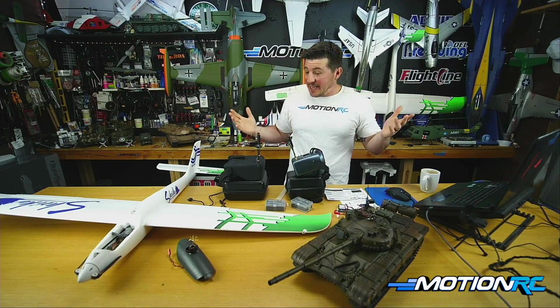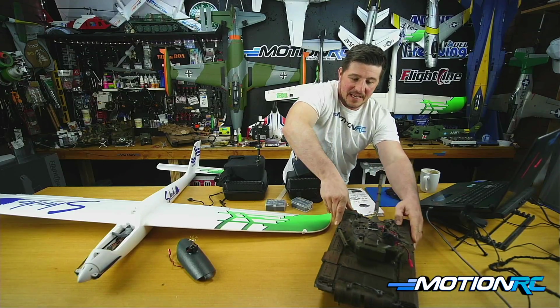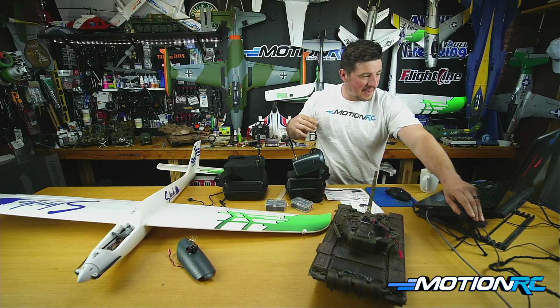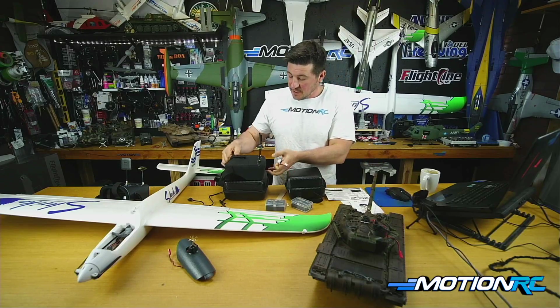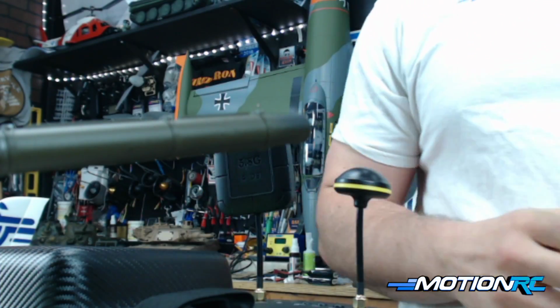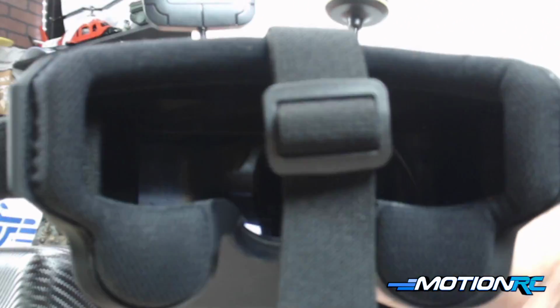So real quick, I'll plug it in for you while I'm here. Let's do it with the tank. I'm going to point the tank back at me. And then we'll use the handheld one here. I'm going to pull this over. Let's start with the big guy first. First things first, I'm going to turn on the goggles, and that is done by long pressing the barrel of the gun. So we long press that, and I'll show you inside quick.